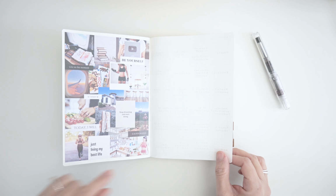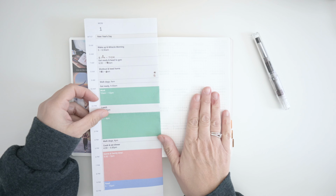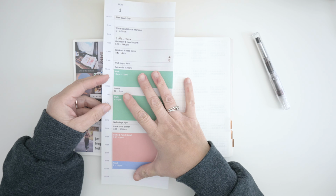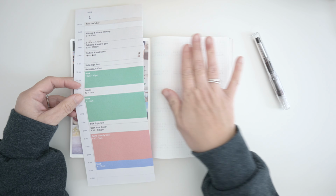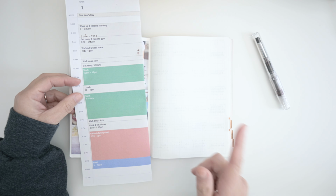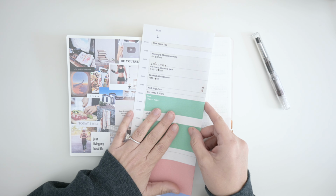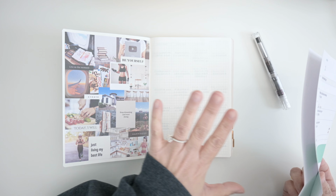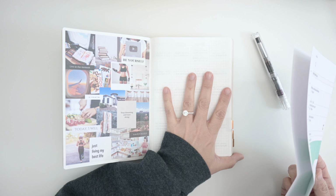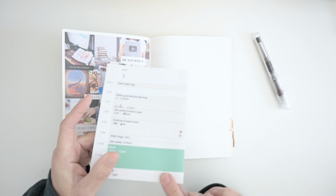I still need to do this, but I'm still kind of tweaking it a little. So if you guys want to see how I do this, it's basically going to be this transferred in here. I'm just not exactly sure how I'm going to lay it out yet, but keep an eye out on my Instagram and I'll go ahead and share it there when I finish this. And it's still only going to be half of it because I'm going to wait to experience summer here before I decide what my ideal daily plan is.